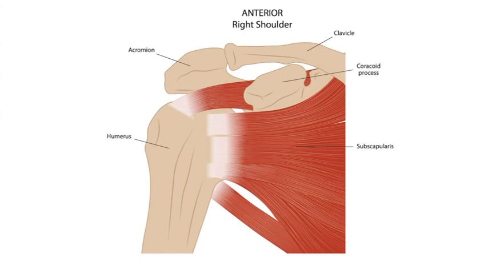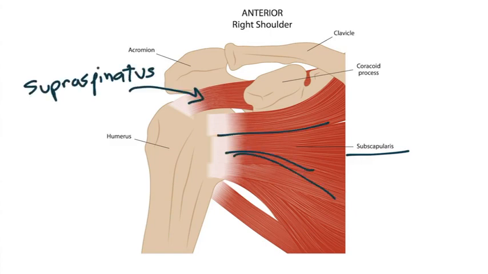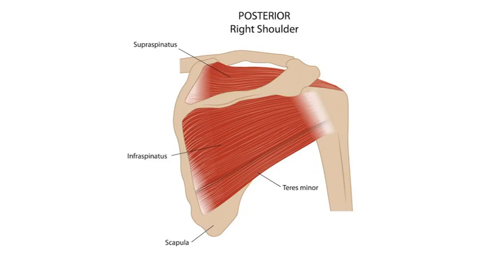So here is an image showing the anterior shoulder, which can be found in section 4 of your musculoskeletal anatomy text. From this anterior perspective, we see 2 of the 4 rotator cuff muscles. We see the subscapularis right here, this big one, and we can also see the supraspinatus right here. Now this image shows the musculature around the scapula from a posterior perspective. From this view, we can see 3 of the 4 rotator cuff muscles, the supraspinatus and the infraspinatus. We can also see the teres minor muscle.